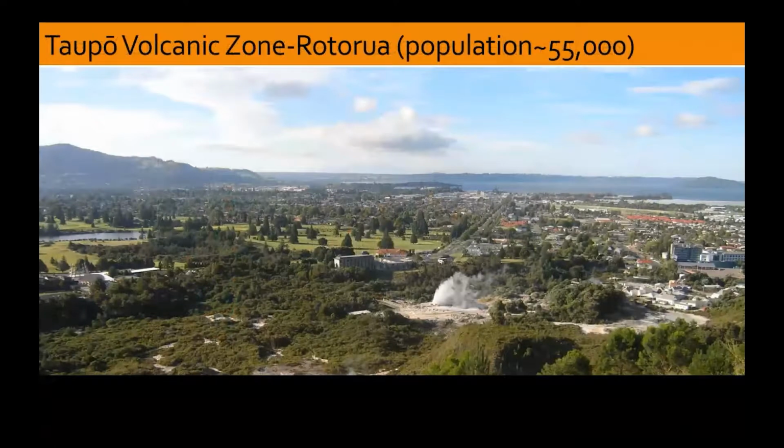Rotorua is a major urban center, and it has a population of over 50,000 people. The city is built on top of a high-temperature geothermal system, and in the foreground, you can see Pohutu Geyser erupting. For Rotorua, natural thermal activity is a major tourist attraction and an important source of revenue. Geothermal energy is also used to heat the hospital and a number of buildings near the city center.